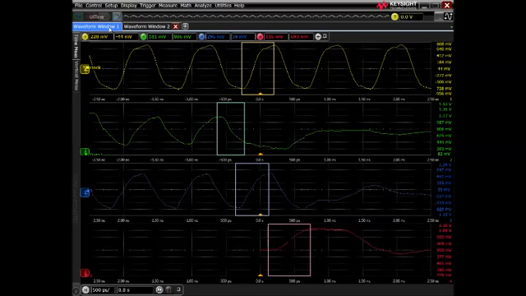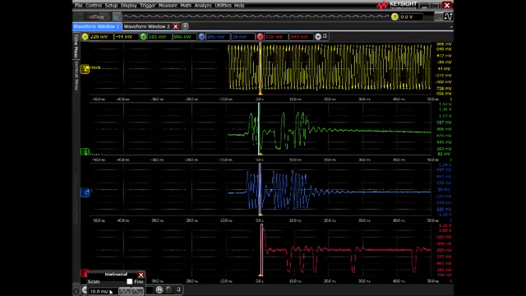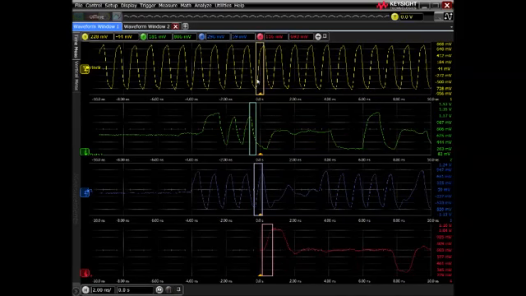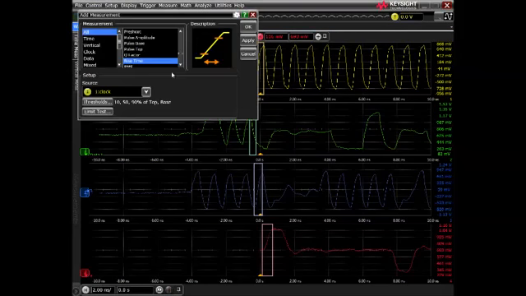Back on waveform window one, I've got my original data, and I can zoom in and out on this data. I can still see the big picture, and those gates are still available to manipulate and change so I can focus my measurements wherever I want them. Now let me turn on some measurements that use these gated areas. Here's how. Under measure, add measurement, I'm going to make an edge-to-edge measurement to measure the time from the clock.